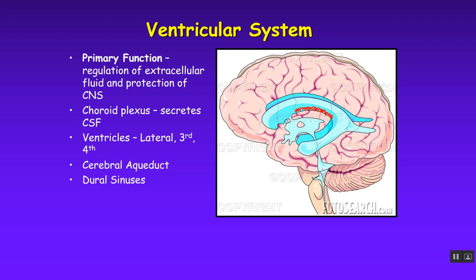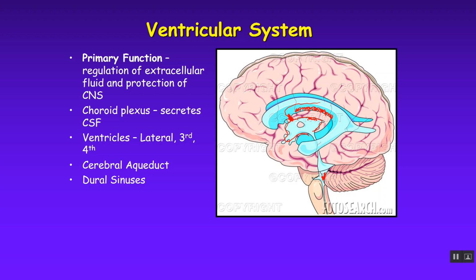There's also some in the fourth ventricle. And there's maybe a little bit in the roof of the third ventricle here. So cerebrospinal fluid is made. It goes through a hole right here that connects the lateral ventricles on both sides with the third ventricle. And the third ventricle is just this one area right in here. That's the little slip of space between the two thalami, the thalamus and the hypothalamus. So the space between the diencephalons on both sides, when you cut right down the middle, there's a little tiny space, and that's the third ventricle.